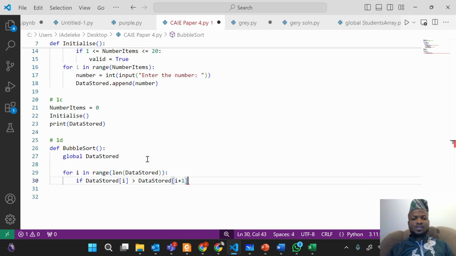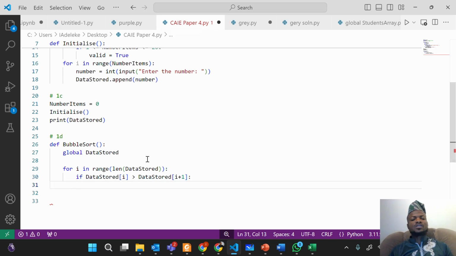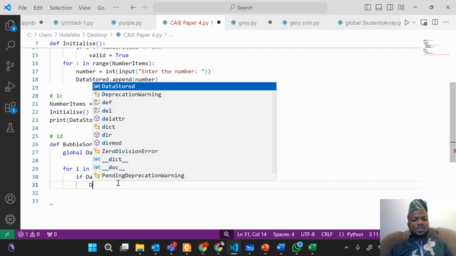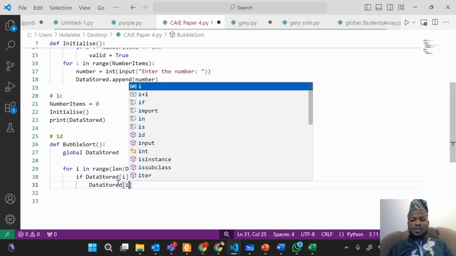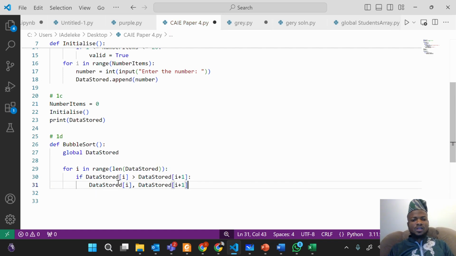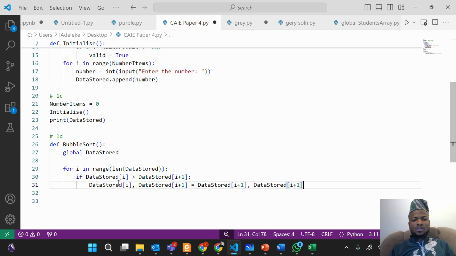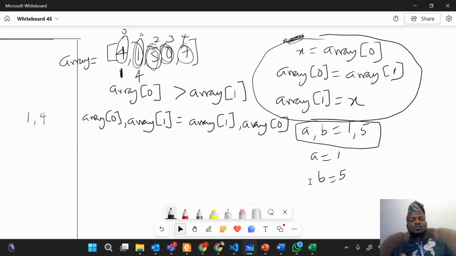Data store i is greater than data store i plus 1. That is, if this is more than this, then what do we do? We swap. Then I can say data store i, data store i plus 1 is equal to data store i plus 1 and data store i. Is this understood? Which is exactly what I wrote here.